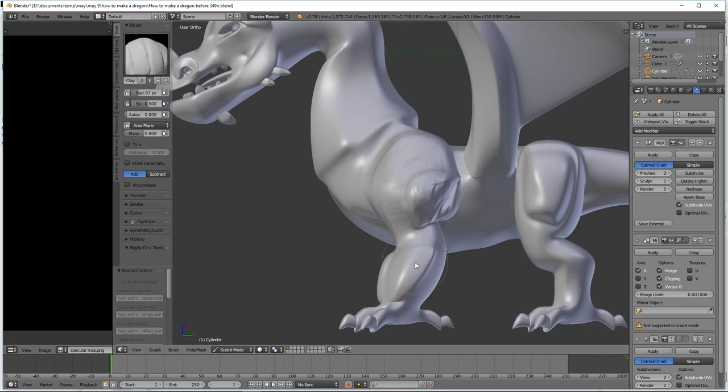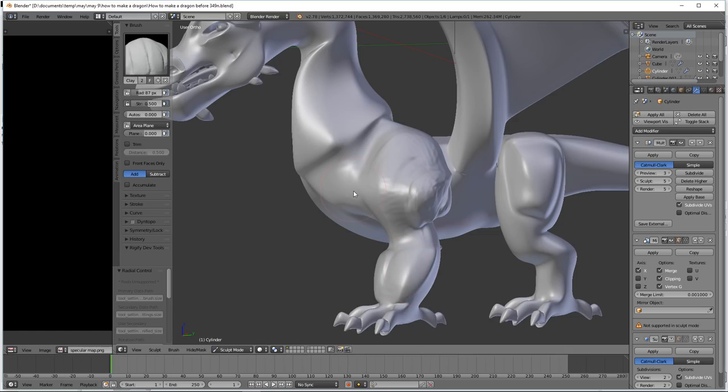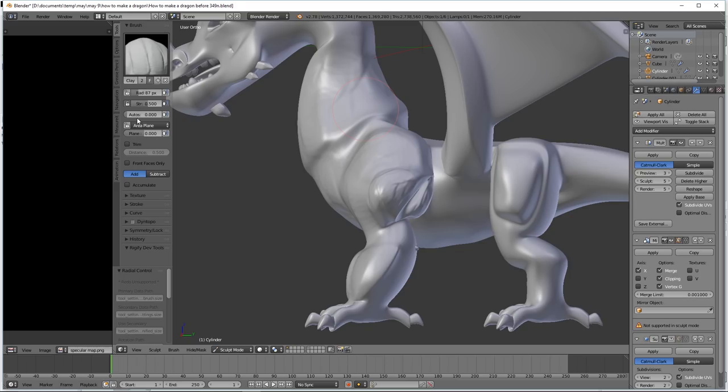So what I'm doing right now is I'm taking away the smooth look, basically, by taking the clay and just going over the smooth areas of the dragon. Sometimes my screen capture software will interfere with me being able to change the settings there. So let me click here and enter in 0.2. Press enter to lock that in. That is not strong enough. Try 0.4. Press enter to lock that in.